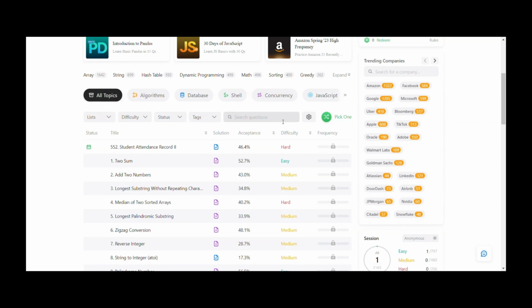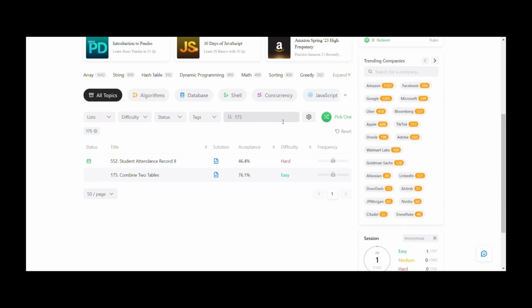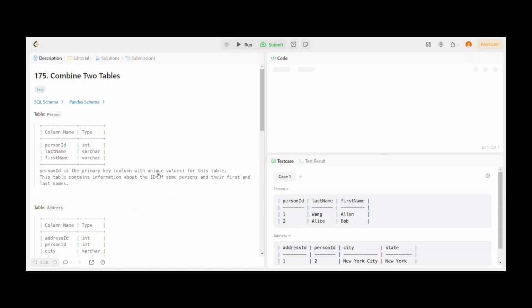So our today's problem number is going to be 175, which we are going to solve over here. Here what we are going to do is combine two tables. Our today's problem is upon combining two tables. So we obviously have two tables because we have to combine them. Let's have a look at the question over here.